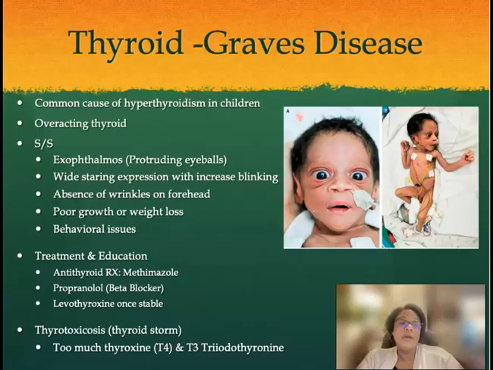So with children that are older, they will also have the weight issues, weight gain for hypo, weight loss for hyper. And we also will hear of some issues in school. So they'll have some behavioral issues. For newborns, we'll probably see a lot of irritability. That could be due to their glucose dropping considerably. And we also could see some seizures or questionable seizures.